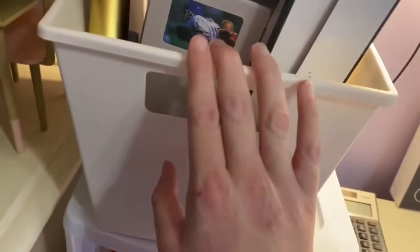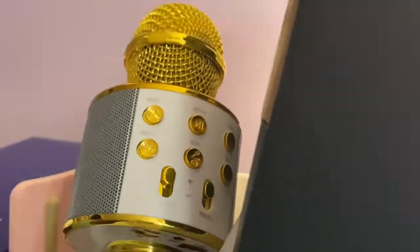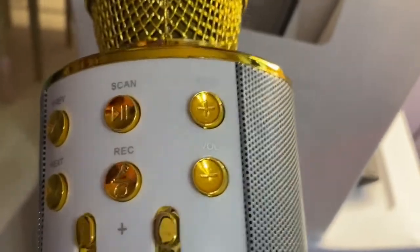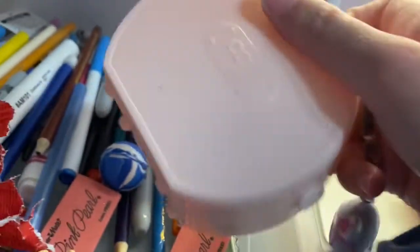Up here I have this bin with just some random stuff, and a microphone — which I should probably use. It's actually my brother's, but maybe I'll use it in the future. You can do like different sound effects with it. Looks like it's out of juice, oh well. And over here I have some random things and these Beanie Boo accessories from the OG dolls, some sharpies that I use for customizing, a random bouncing ball, stuff like that.